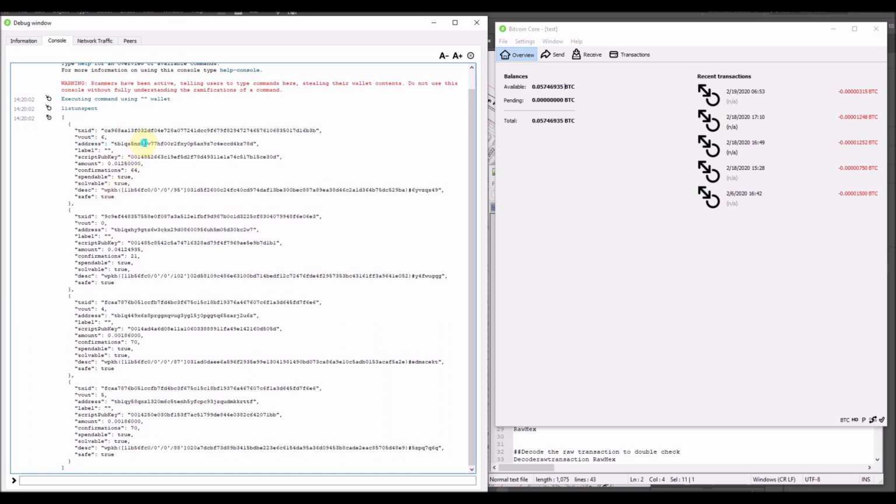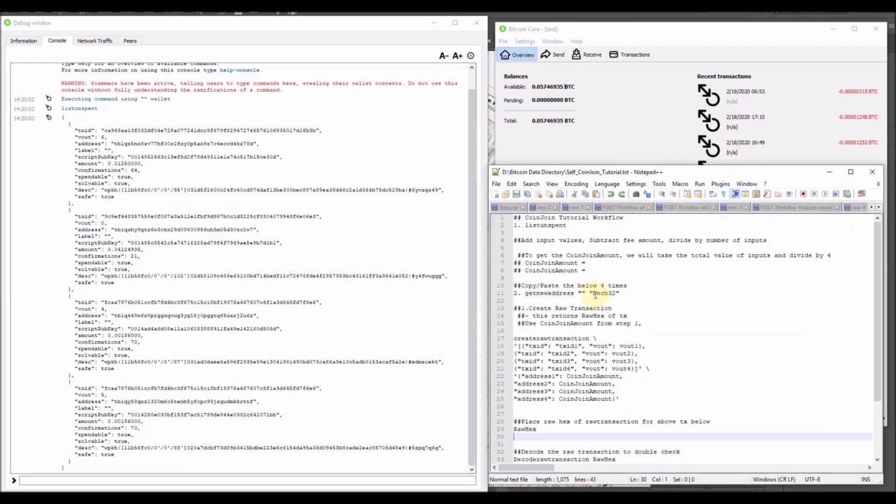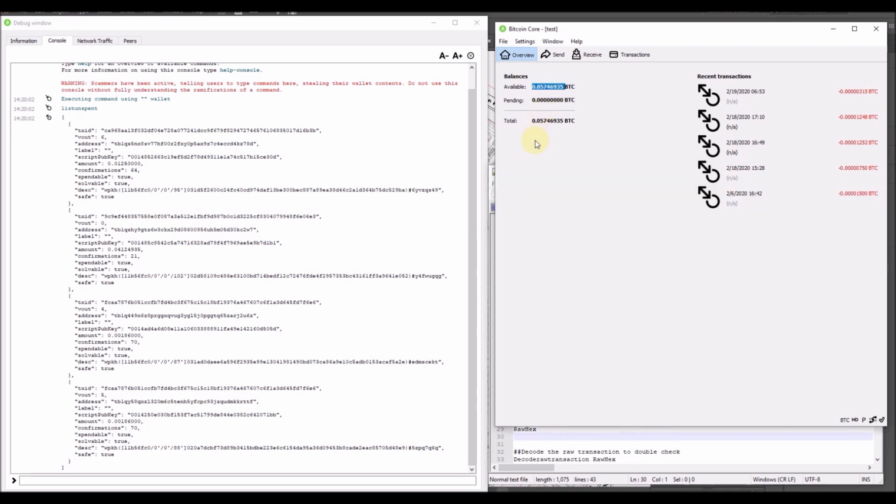You can also see other information here like your address, scriptPubKey, as I mentioned, the amount. Is it spendable? It needs to be spendable in order to do this. So hopefully all your outputs will say spendable. So what we're going to do now is we're just going to go ahead and get this little guide, which I mentioned I do have on my GitHub, and we're going to do some quick math and see how we're going to divide this out to get equal outputs.